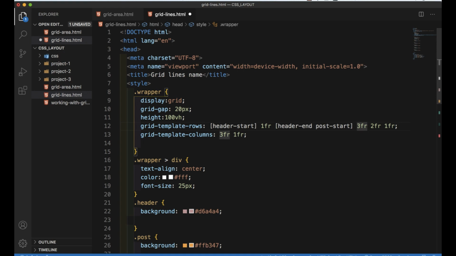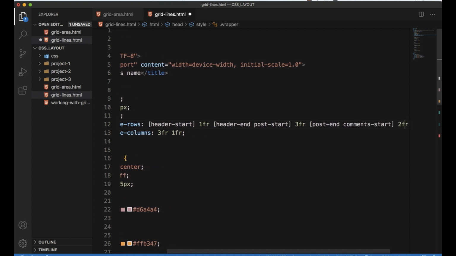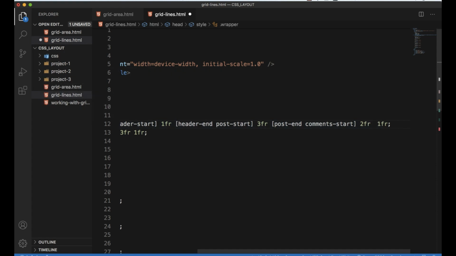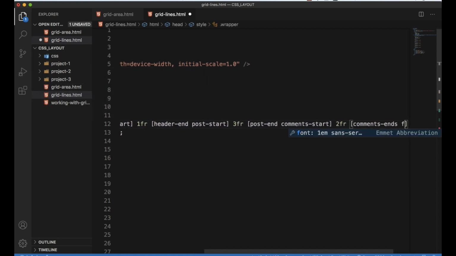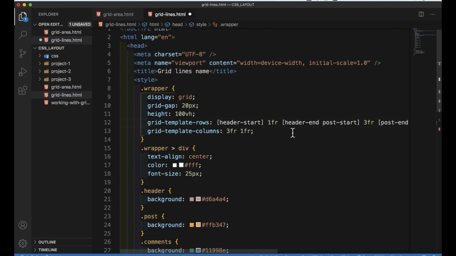Then here we give the name as post-end and comment-start. Okay, then we have comment-end and footer-start, and in the last one we need to write footer-end. So this is how we need to give the names.